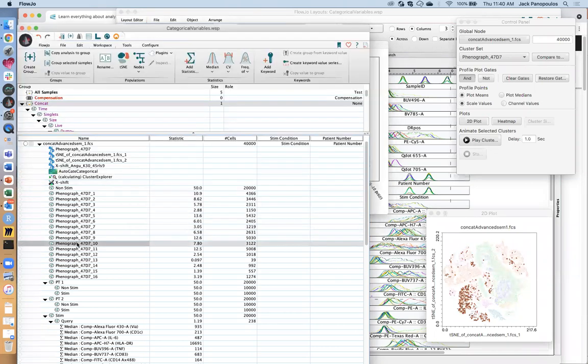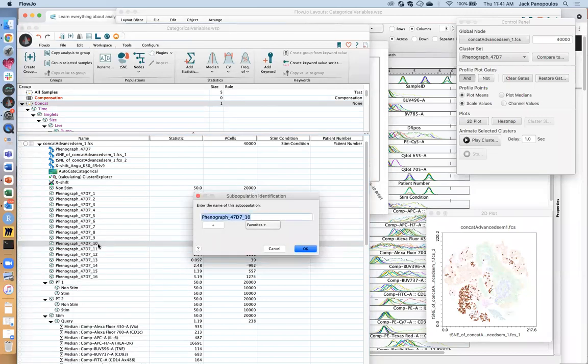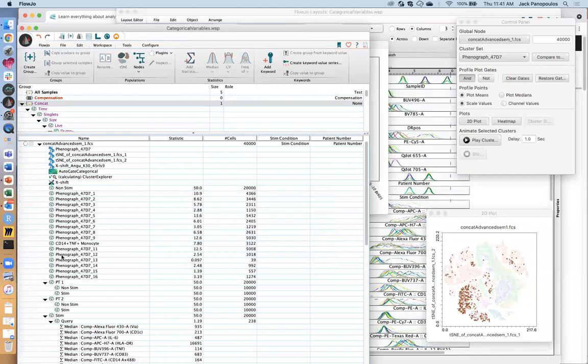I go back to the workspace and I can say, okay, rename. You right click on it and you could say, CD14 positive, TNF positive monocyte. So you can rename it whatever you want. We're working on a plugin to auto classify these, but I feel like it's still in its rudimentary phases. It's not super useful yet. I think it's even available, but I don't recommend it. I don't use it because I just don't think it's on top of its game. Let's just put it that way.